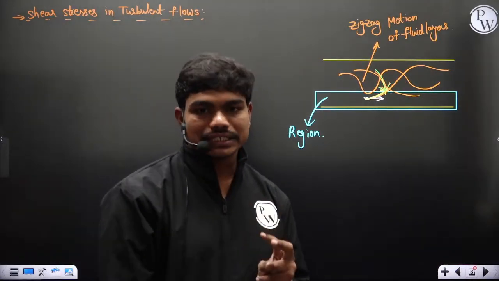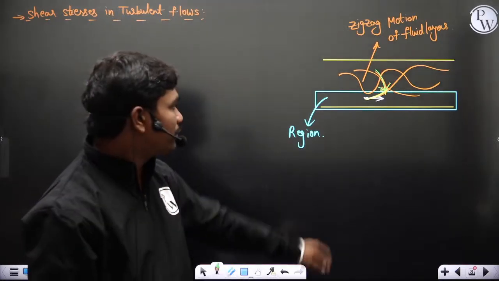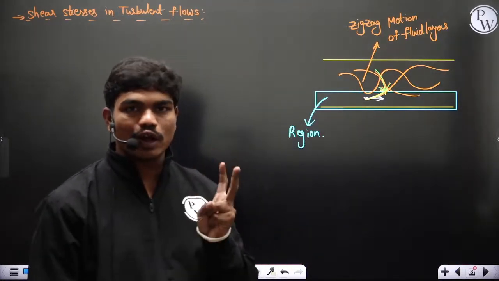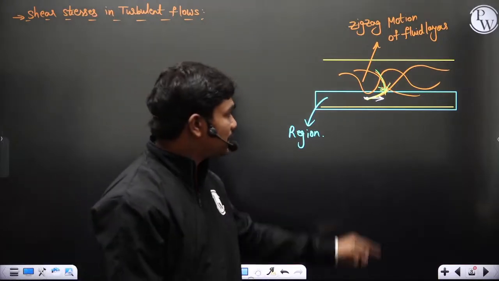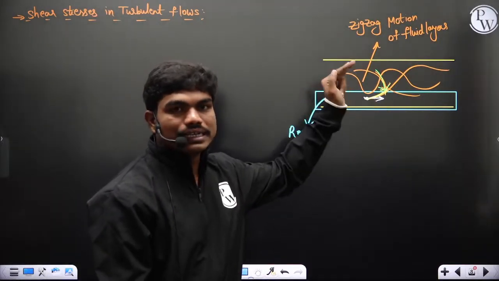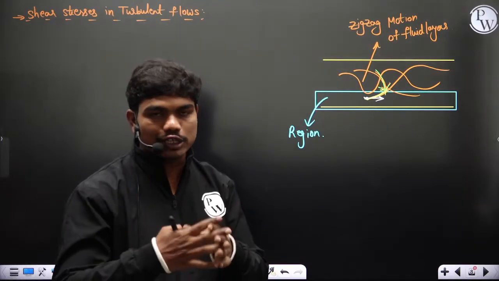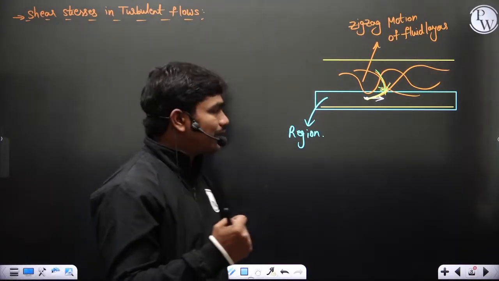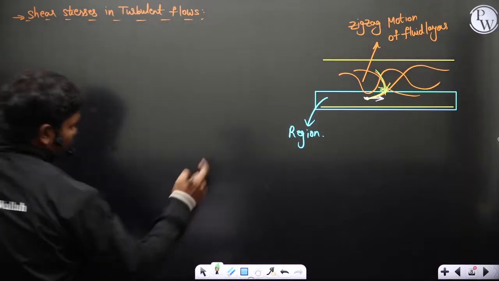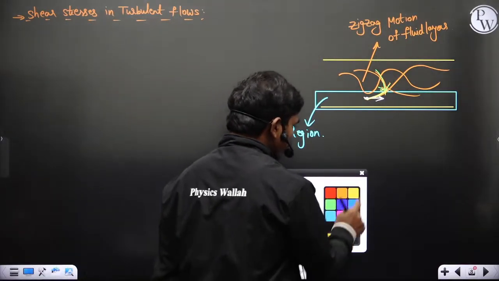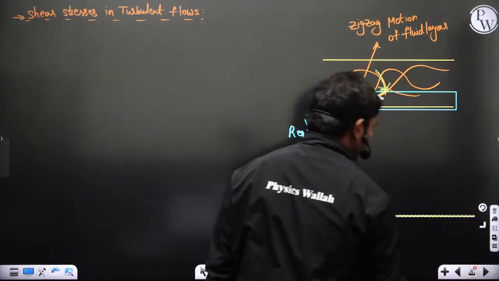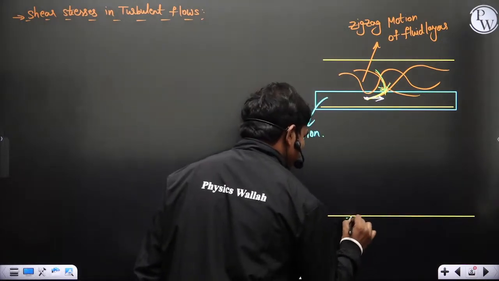So the resistance to the flow of a particular particle is due to two causes. One is due to the viscous effects because of the viscosity of the fluid. Second is due to the eddiness or the mixing of the fluids. Because of the collisions, they also offer certain resistance actually. So therefore the shear stresses, if you analyze this region, if you take this pipe wall, this is actually your pipe wall.